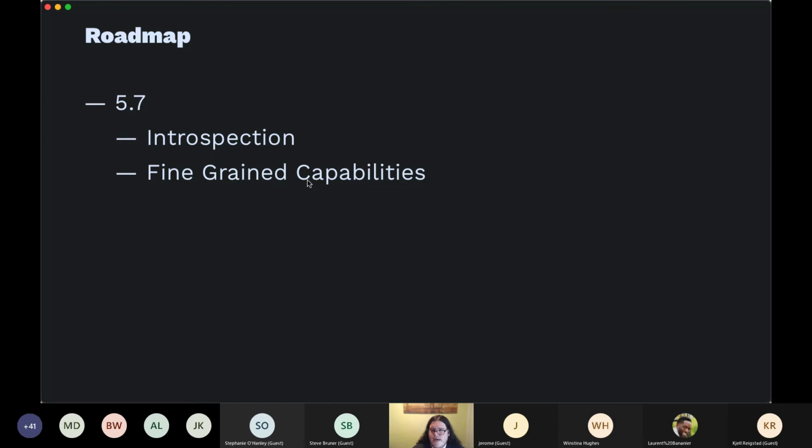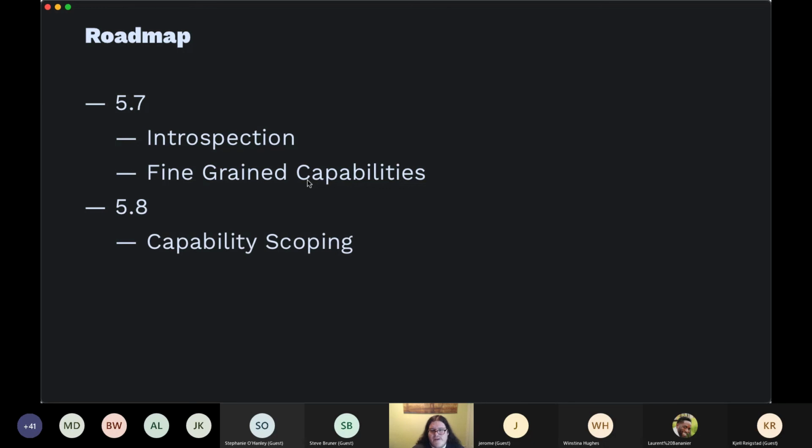Also, right now, the capability that is used for application passwords is the edit user capability, which is pretty broad. What we intend to do in WordPress 5.7 is to introduce really fine-grained capabilities. So for things like managing, listing, deleting, creating, those will all be separate capabilities, which should give you, if you have a custom setup on the WordPress side of things, the ability to really customize how application passwords work for your users.